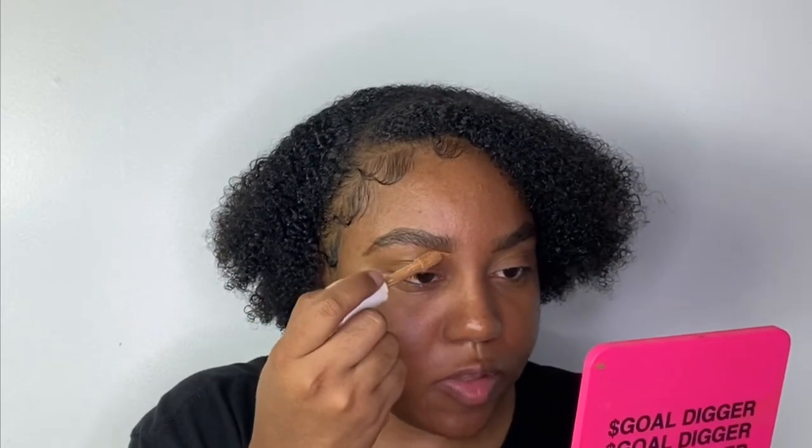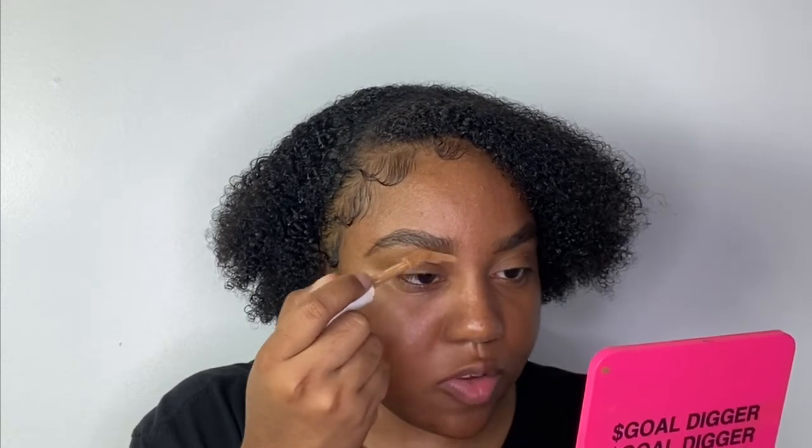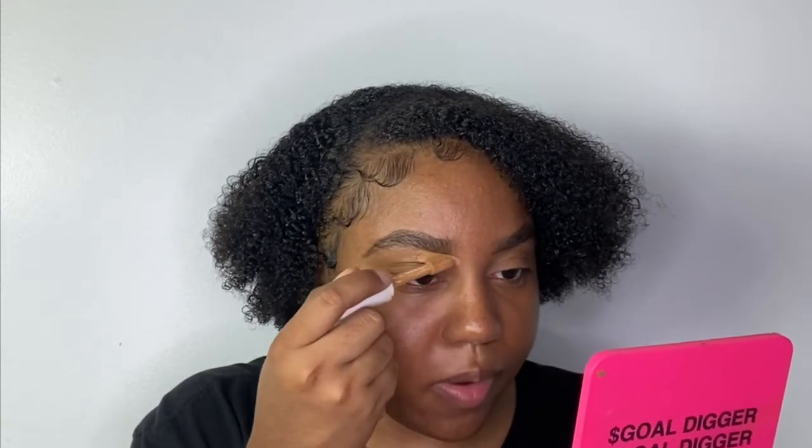But we are going to be using our e.l.f. concealer in the color Tan Neutral. I was about to say Tarte. And we're going to be using this concealer brush that I got from Walmart. It came in a pack. This pack was like $13, but my mother-in-law got it for like $2. But y'all already knew, because I already told y'all, period.